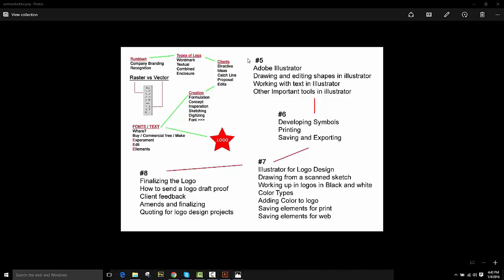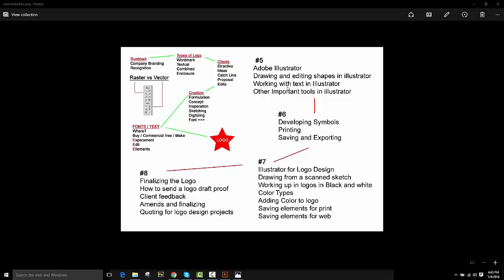Now let's start by doing a rundown of the sections ahead of us. We're going to cover Adobe Illustrator, and as you know, in the earlier sections you saw me using Fireworks. I use Adobe Fireworks. I'm comfortable in it. I think it's awesome, but for all intents and purposes we're going to do some Adobe Illustrator, and I'll show you all about that, and we'll take it from a basic to advanced level, and it's going to be fast paced, so keep up. We're going to talk about drawing and editing shapes in Illustrator.